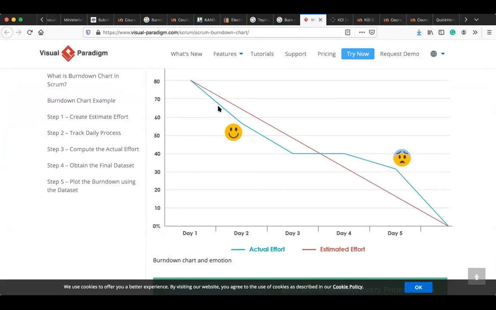So for the actual, I have less work, things are going well. Oh, things are stopping. I'm not getting any work done. I'm having an issue. Then suddenly I'm doing more work and I have to work much harder to ensure I'm going to finish things within the right timeline. So you're comparing your estimated effort in red with the actual effort, because the amount of work you might need to do might be less or might be more than what is needed. You're tracking to see how you're progressing in terms of delivering the work. And by seeing how you are progressing, you'll get an estimation of when you are going to be finishing your work.